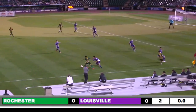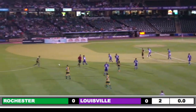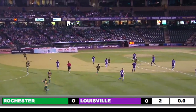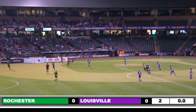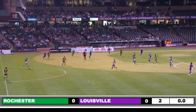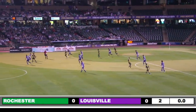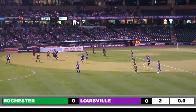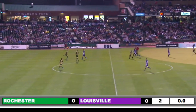That's Dixon working with the ball. Nice little step back there. Boy, again, I feel like I'm watching the first half flipped over. All Rochester at the start here. That's Ruggles and Mendoza on the base path. Again, trying to work it into the box. Nice little interesting kung fu jump into the sky.